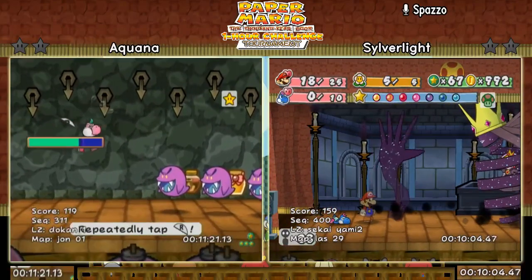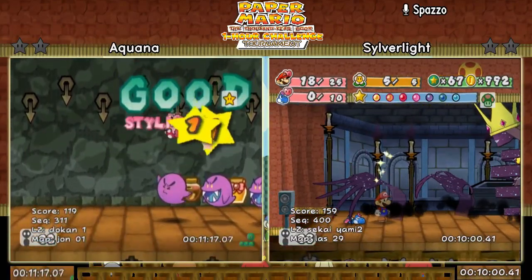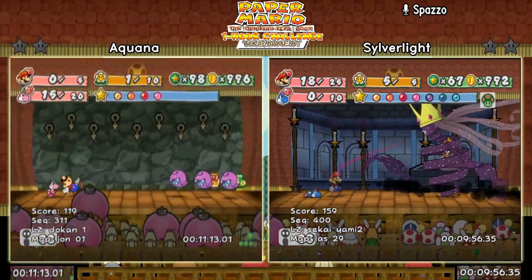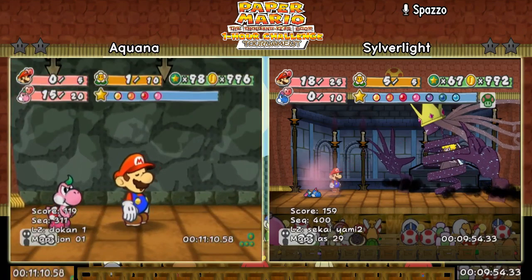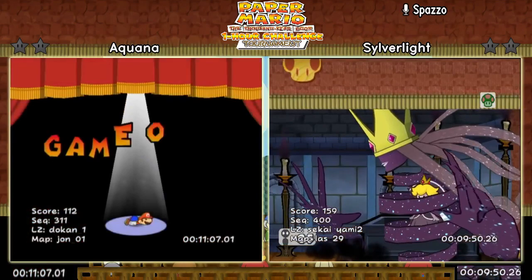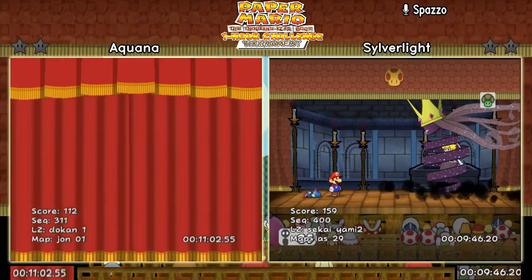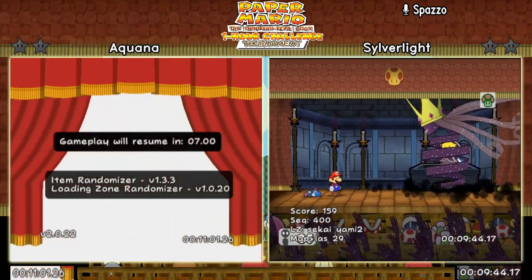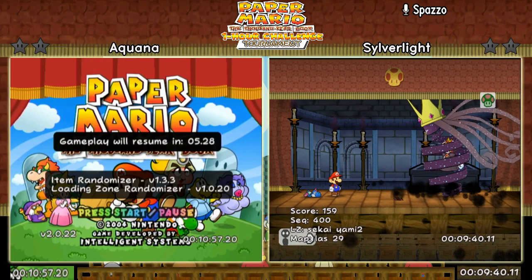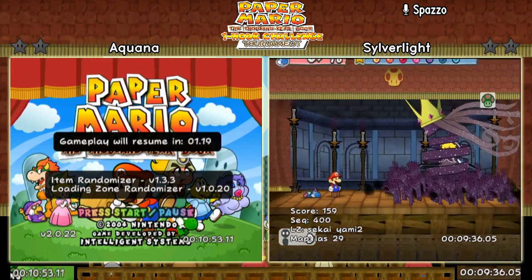Okay, for those curious, and you can find this information in the Randomizer Discord, Sylverlight has the current world record at 223. Aquana is in third at 220. I am in fourth. Oh! Aquana, game's over! Oh no! That is a loss of 5 points. He's still... Well, it's going to be a tight game. Aquana is a very talented player. I would not count him out yet.